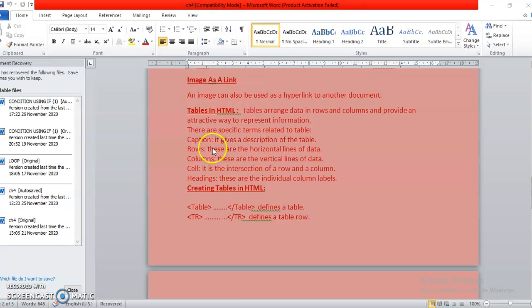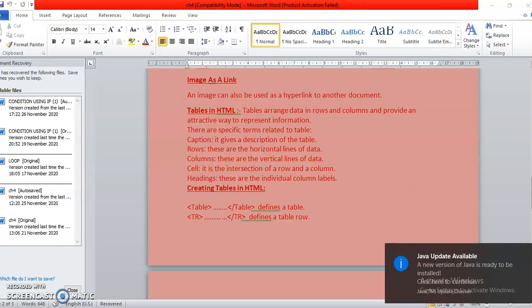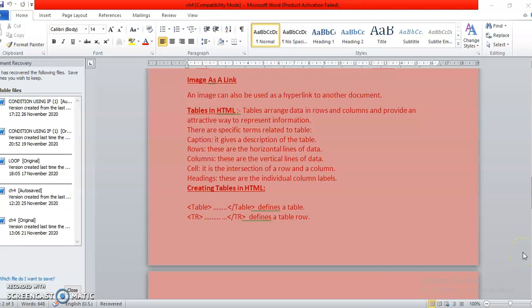Students, you have to clarify the doubt between rows and columns. I am repeating again that rows are the horizontal lines of data, and columns are the vertical lines of data. Cell. What is a cell? The intersection of a row and column creates a cell.